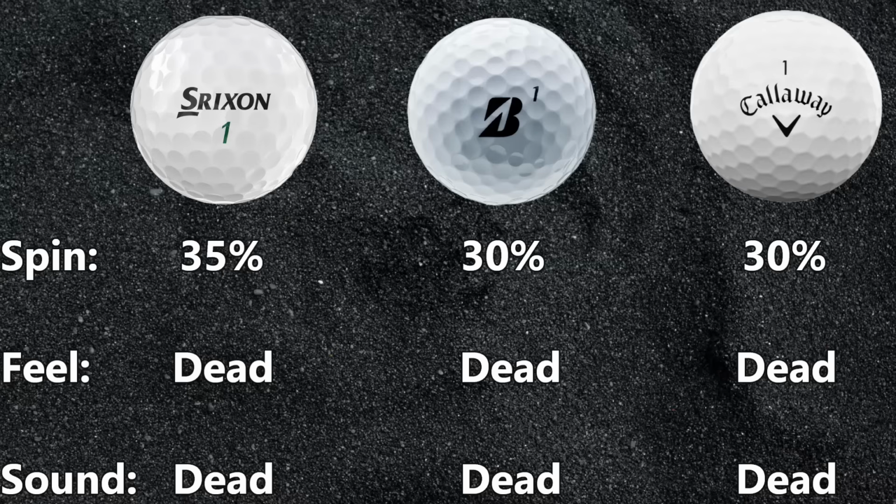The only thing that is different is the Srixon Soft Feel did have a little tiny bit more spin because I saw some bass effect. It was actually jumping left and right on me, so it was definitely kind of the winner when it came to spin, but not by much.